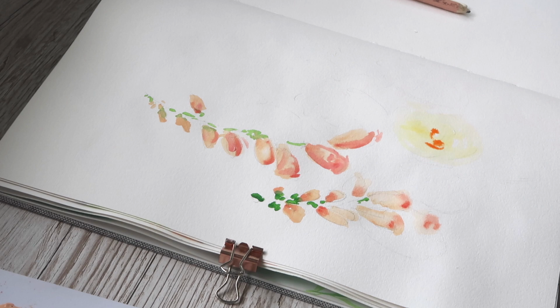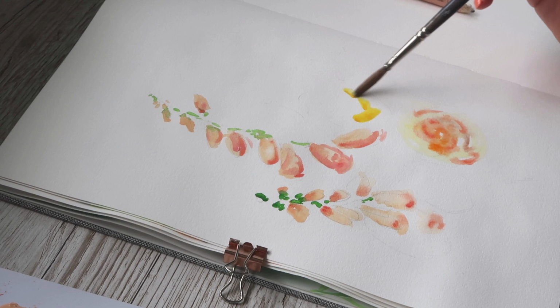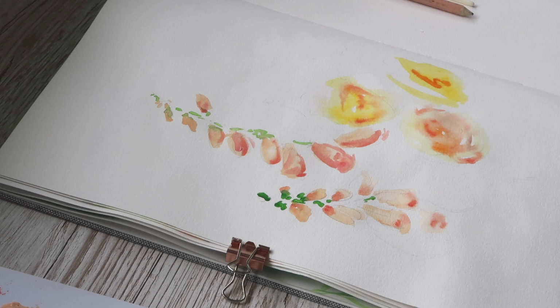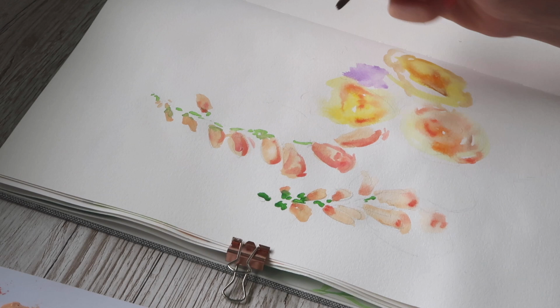So with this painting today, I'm starting off with the base layer. I'm keeping it very loose with heavily diluted washes and letting the paint just naturally create the shapes. Then as that layer's dried, I'm going to go over with some details, using the paint pretty much straight from the tube just to keep that colour really strong. This is my favourite way of working with watercolour, but I think it is something I need to practice a little bit more.